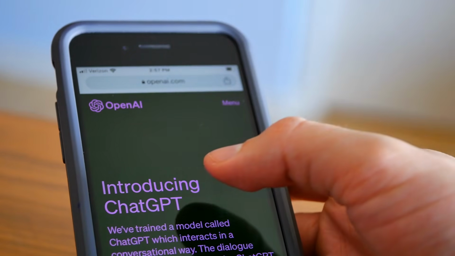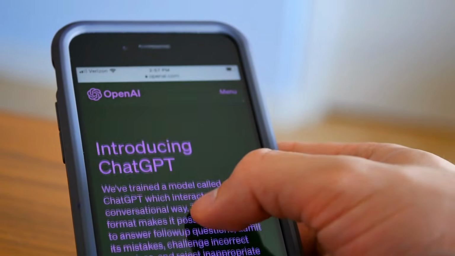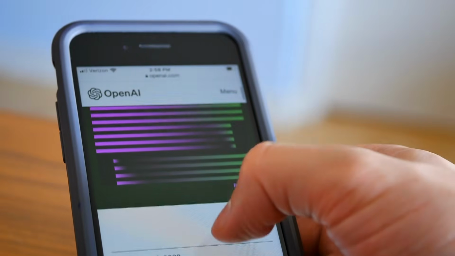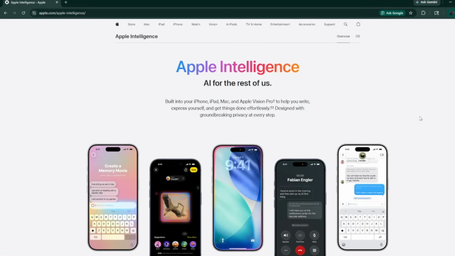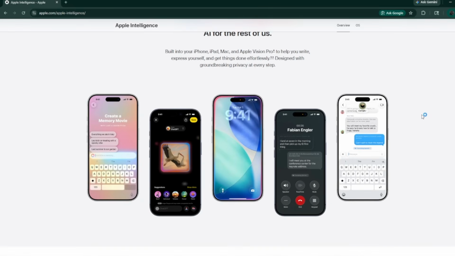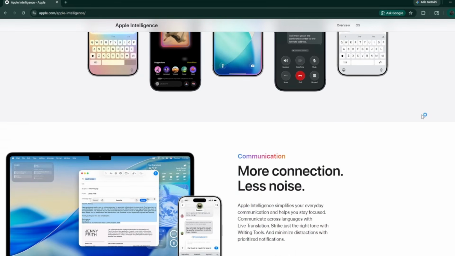AI in our cell phones? Not exactly a new idea, but Apple has recently decided to kick things up a notch. They've deeply integrated what's called Apple Intelligence and Siri into our phone. We've always had Siri, but now it's doing new things, along with the AI that's been put in.